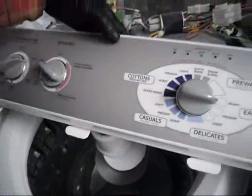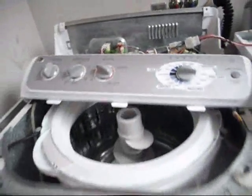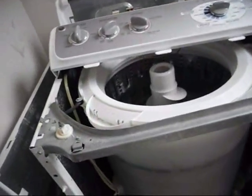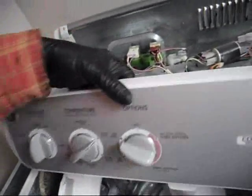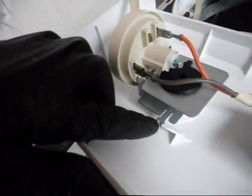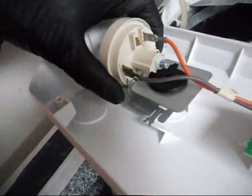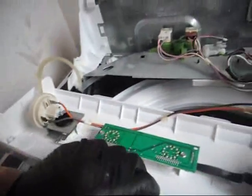So I cranked her up and I thought maybe it was leaking from the water inlets because it's leaking pretty bad — quite a puddle on the floor. But nope! The load size selector came off a long time ago and I finally took it apart and saw what it was. It's just clipped on. Instead of having two screws it uses a clip that rotates and snaps into place. So that was really easy to fix.